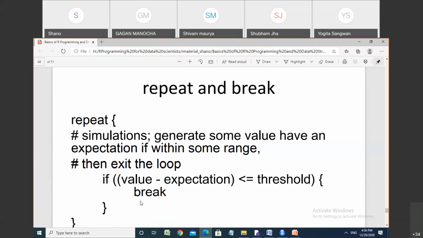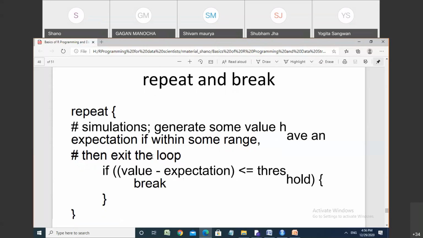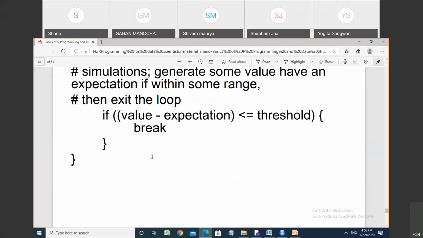I want to convey that if value minus expectation is less than or equal to the threshold value, then break. So value has some value, and the expectation variable also has some value, and if their difference is less than or equal to the threshold, then simply break. Basically, the concept of break is to exit from the loop. So if needed, only then should you make use of this.